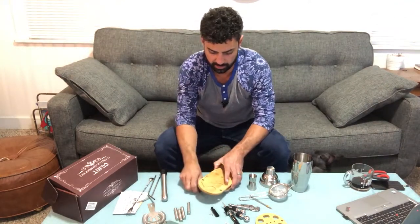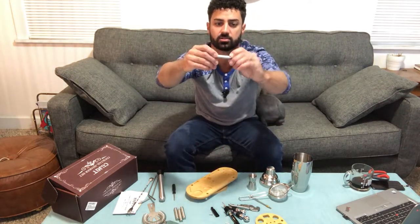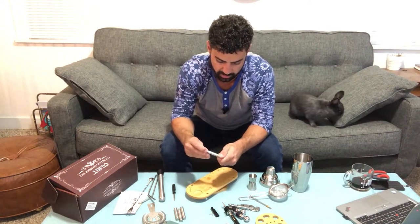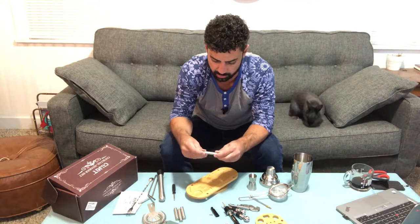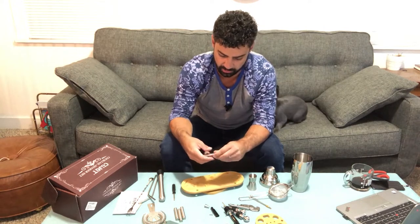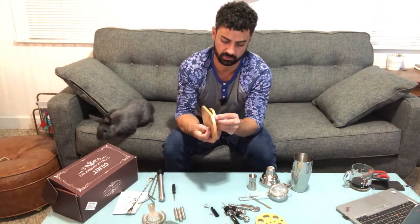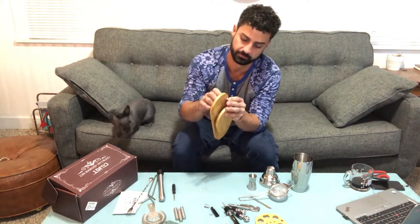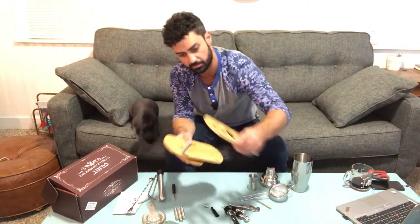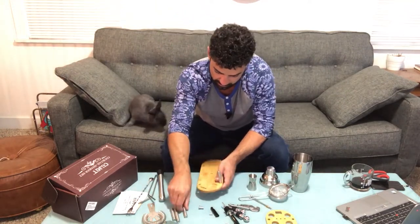The top is also very easy to assemble. They send these little bars and the ends unscrew on them so you can sandwich the piece. These are going to give a really cool look to it. Basically, the center metal section goes in between your two plates — you'll slide your screw up from the bottom, there are little rubber gaskets on there as well, and then the top one goes through like that. Get all the bottom ones on the same way.